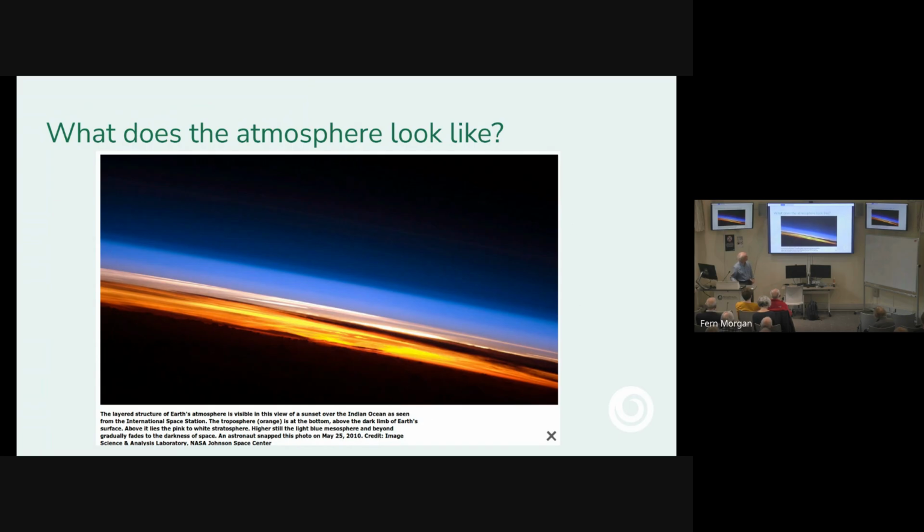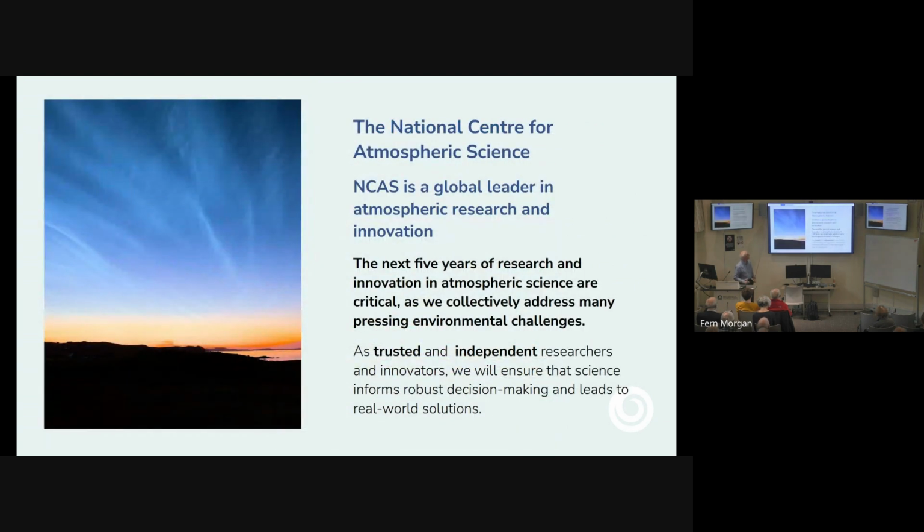Yes, you can see it from space. I was quite pleased with this picture. This is my best attempt to take a picture of the atmosphere actually from the ground. And you can actually see the same thing. You're looking up to about 10 kilometers here in the far distance. So you can really see something. And these clouds are not the cirrus clouds that you normally see when you look outside. They're at 90 kilometers. So that really is the top of the atmosphere pretty much.